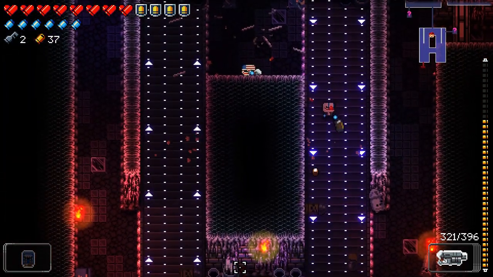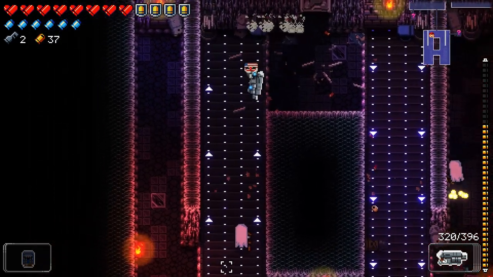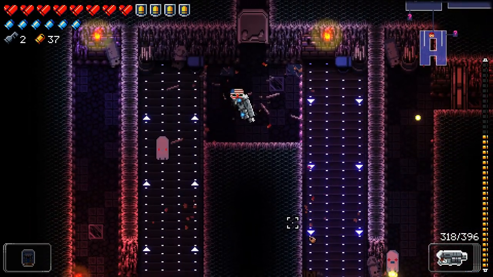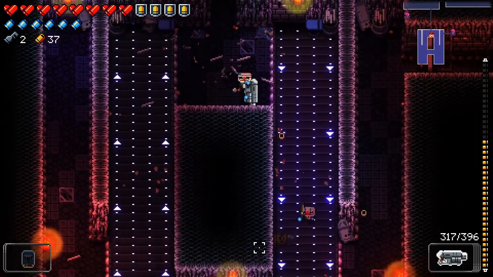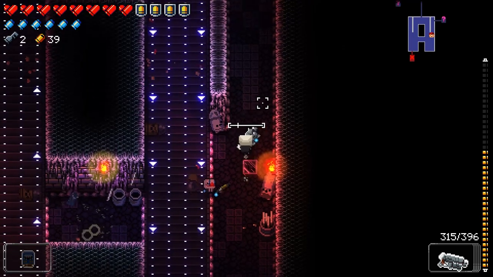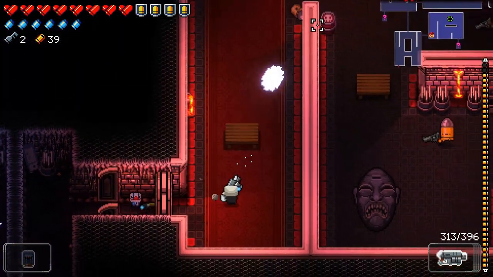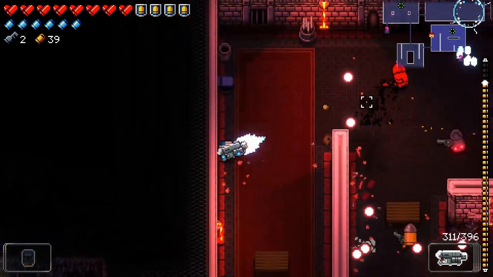No need to reload this gun. We can keep using it for the remainder of the room, even though there are gonna be ghosts. Oh, get back here. Dude, Payday Man, thank you. Just gotta reload this gun once every room and then that's it. It's good to go. I like it. I like it a lot.